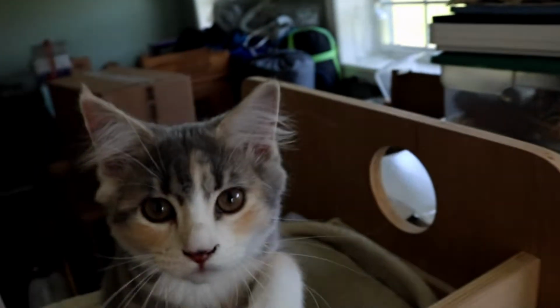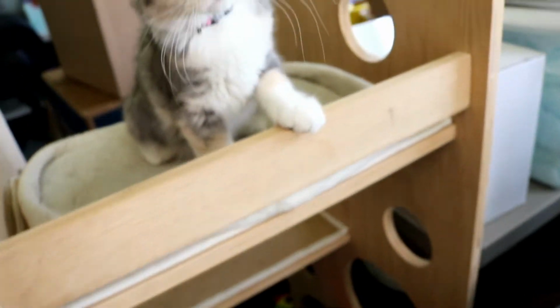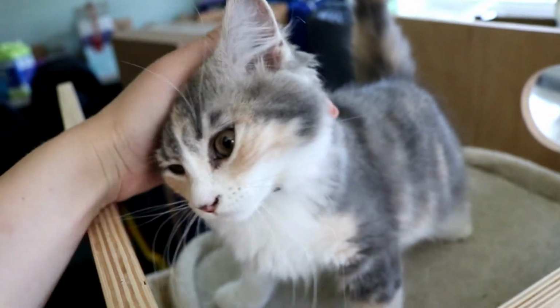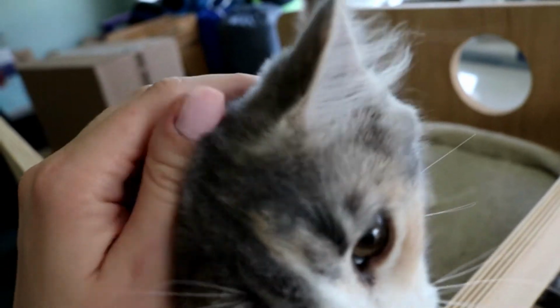So, this is where the kittens are hanging out. They are doing great. Hi, sweetie. My mom had all this stuff from their cat that sadly passed away, and so our kittens are borrowing it while they are here. She wants to play with them pretty badly, sorry about the camera strap, but they don't really want to play with her right now. I'm hoping that they'll all adjust. She's just circling my feet, and she'll be fine here soon. So now we have Spider, Idaho, and Millie. Where'd you go, baby? Yes, you are.